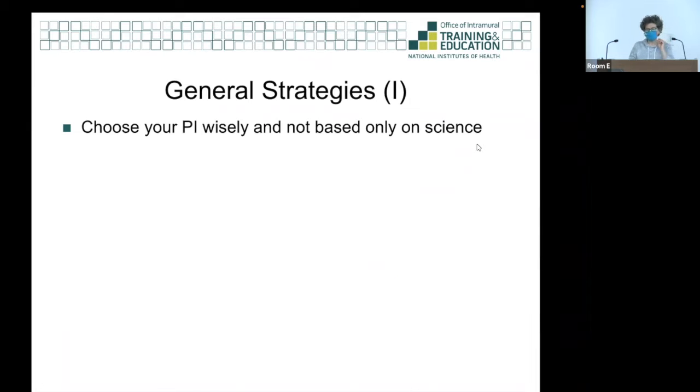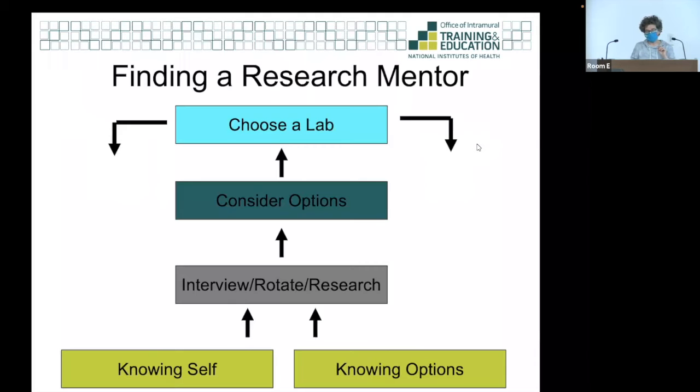When you choose your PI only based on the research being done, or the technique you will learn, or the paper you hope to publish, when that is the only basis of your choice, you put yourself at risk of finding a mentor who isn't that concerned about you. They love their role as supervisor. They will direct your science, but when it comes to the mentorship and coaching you need, they'll say, not my problem. Go find that somewhere else. Or they'll just ignore it. They won't even help you find mentorship other places. So when you choose your PI only based on science, you put yourself at risk.